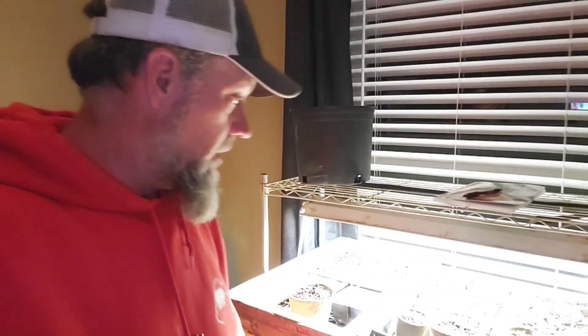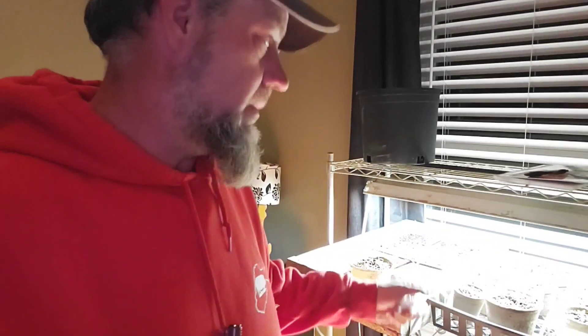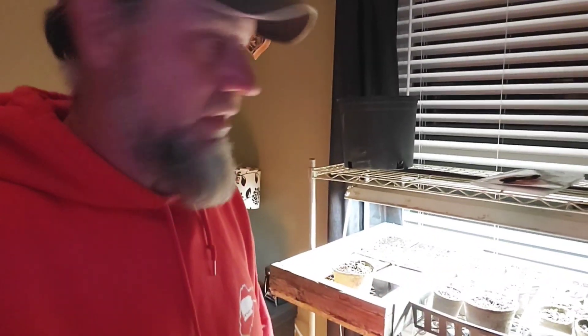I get 99% of my seeds there — I do buy a few local seeds for herbs and stuff like that. I have a big packet of this year's Baker's Creek to take out in the garden. The target date for getting the pumpkins in the garden is May 15th, and that's also my target date for the tomatoes. But I got a late start on the tomatoes — I didn't even get them planted until early first of April, so they're about three weeks old now. I'm behind on them and I don't think they're going to make the May 15th cutoff, so I'm not sure quite what I'm going to do there yet.